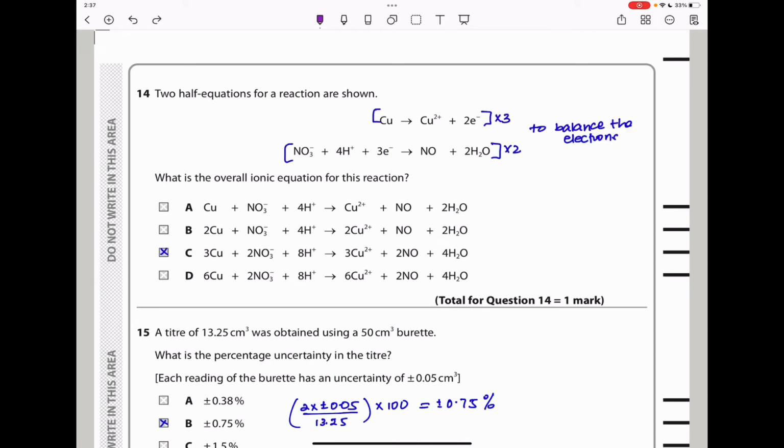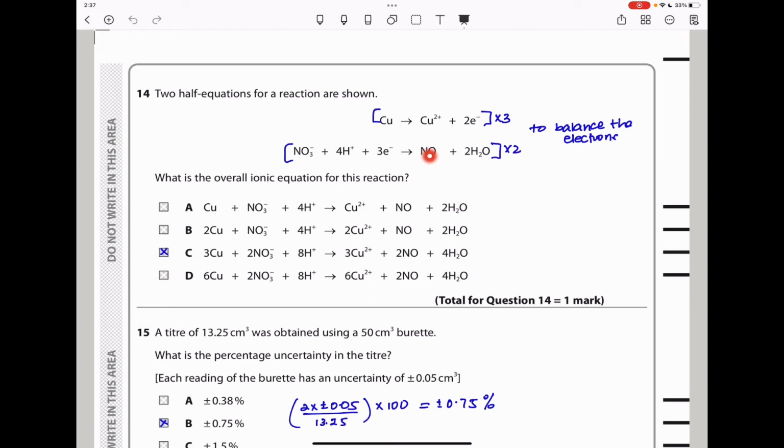So that is why I did. So I say times 3 here, and then I say times 2 here. When I did that, we can now create similar electrons so the reaction can proceed. Now, since we have similar electrons, to balance this up, this is going to be 3 copper. Look for anywhere you have 3 copper. It's only here. When I multiply this by 2, it's going to be 2 nitrate. And then that is times 2. It gives me an 8.